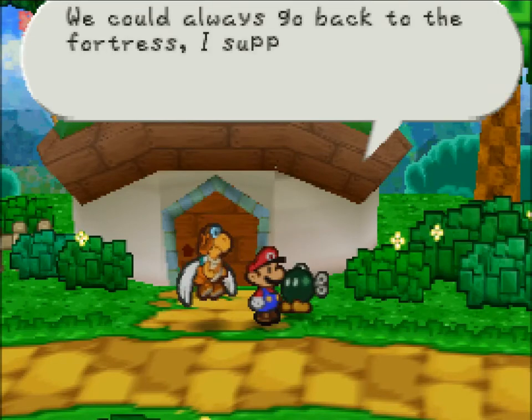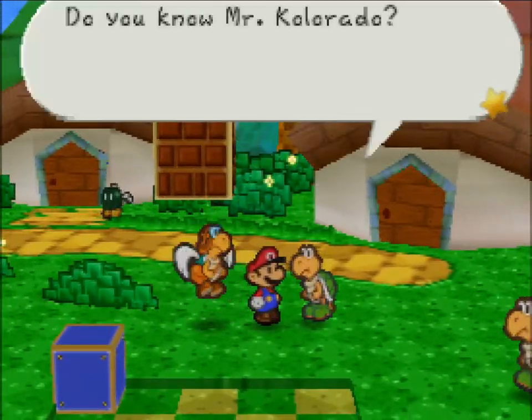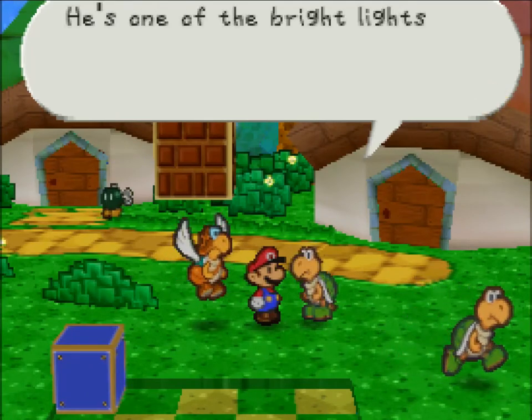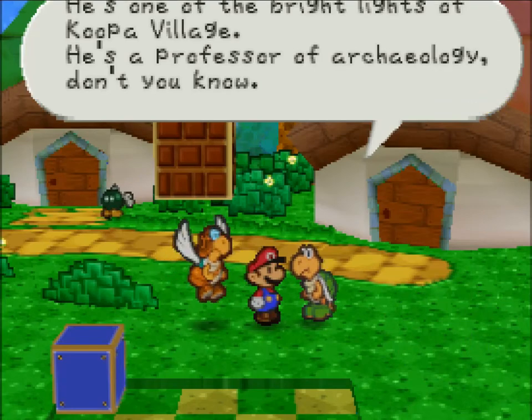I mean, he will eventually. We can always go back to the fortress, I suppose. I mean, that is now vacant. With the Koopa Bros gone. Mystical Rod, yes. He's one of the bright lights of Koopa Village. One of them? Are there more?